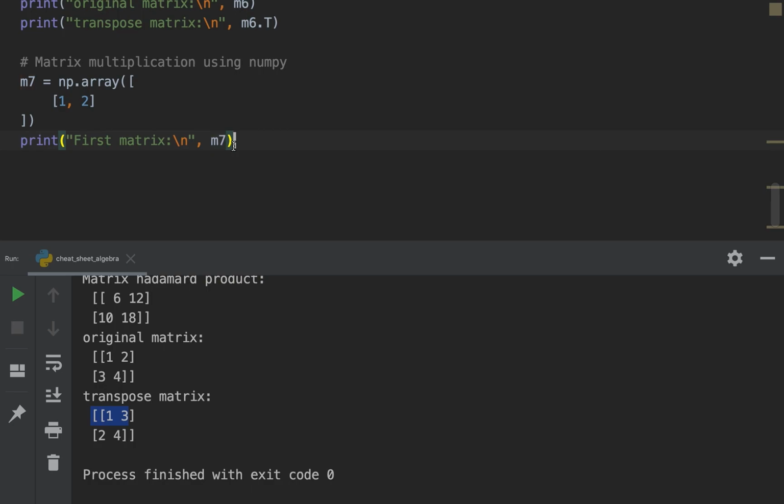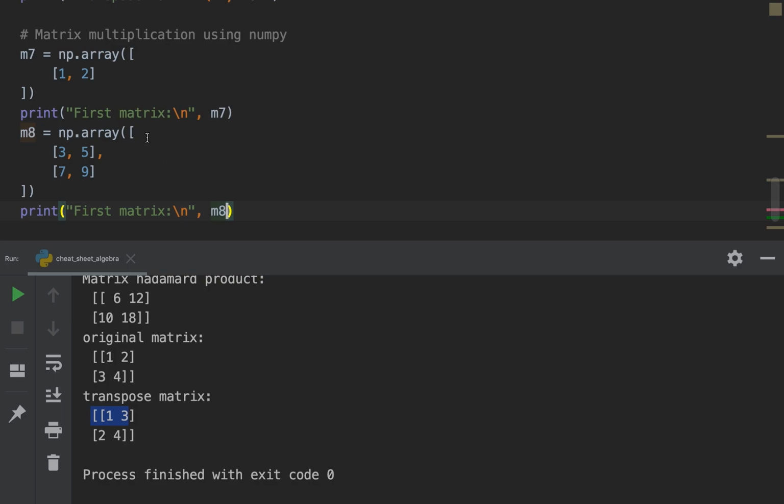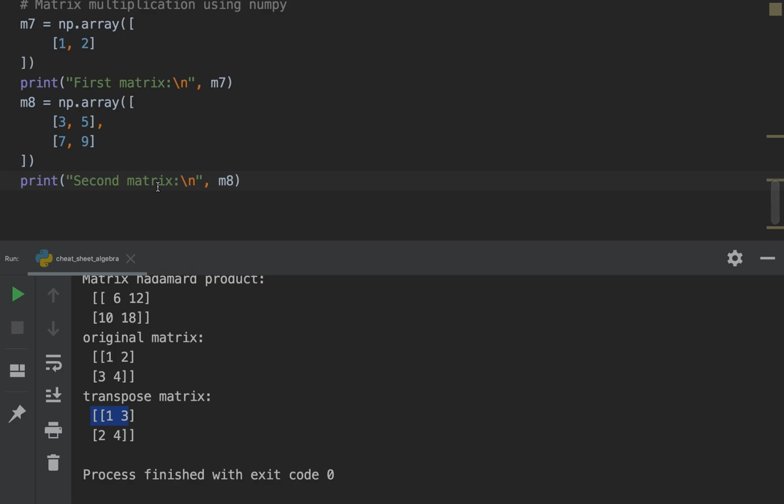Take this from here, put it here, M8, and we put here, for example, this is 3, 5, and this one is 7, 9. Okay, so put M8 here, first matrix, second matrix. And now what we will do is multiply these two matrices using NumPy.